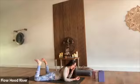And now is a good time to really start bringing some awareness to anywhere that is still feeling a bit unsettled in the body. Is there anywhere that isn't fully bought into feeling safe and present? Is there anywhere that might be holding some tension or some pain? Do you have any injuries? So bringing the awareness to maybe one spot that's kind of talking to you, saying, I'm feeling tense, or I'm feeling some hurt, or I'm just not fully relaxed yet. So bringing the awareness there.